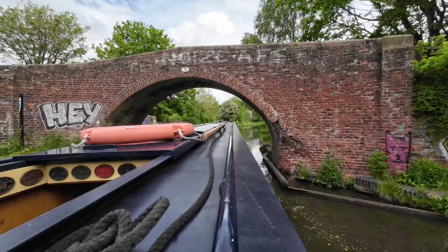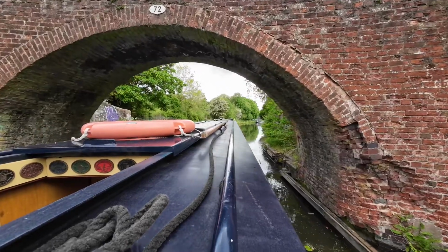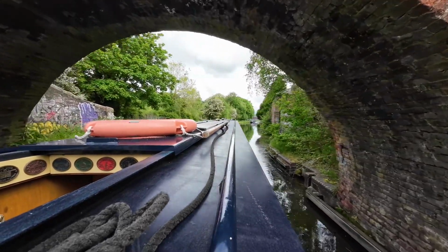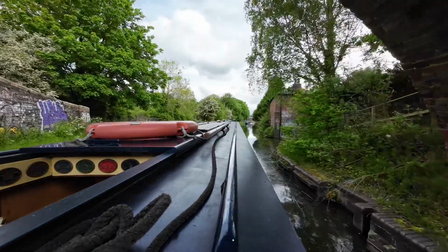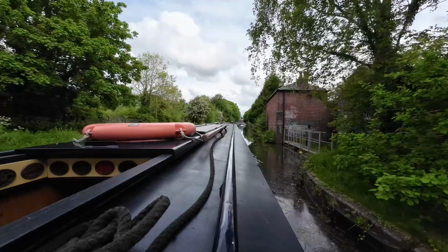And the boat just coming in. Oh, is there? Right. That was lucky. Good, wasn't it? Well timed. We didn't bother sounding our horn. We know we're supposed to, but we've literally seen no other boats this morning in the couple of hours that we've been cruising, so we didn't think it was worth it.